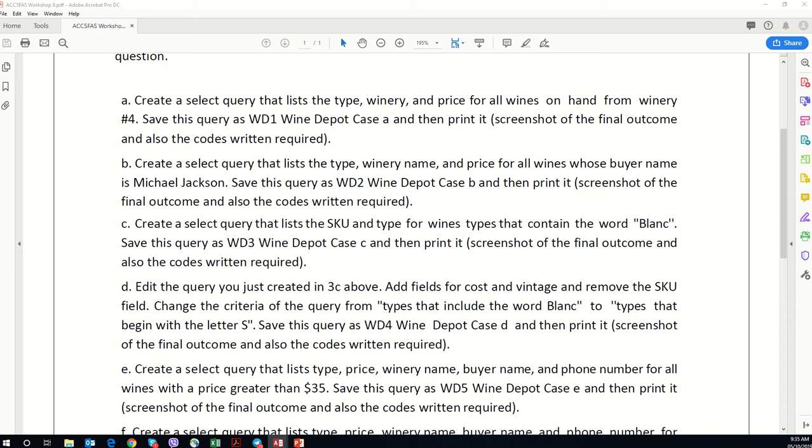And because here it says to add the cost, we also add the cost. We had the type from before, and we add vintage, right? So we will have type, cost, vintage, and then we don't want the SKU. Then we change the criteria of the query from types that include the word blank, so we don't want the blank here, to types that begin with the letter S. Save this query as WD4.